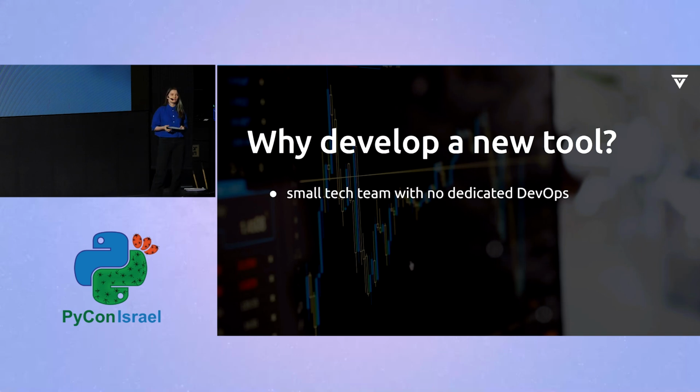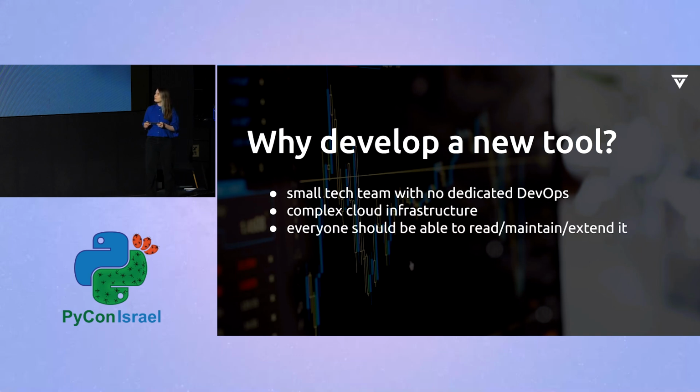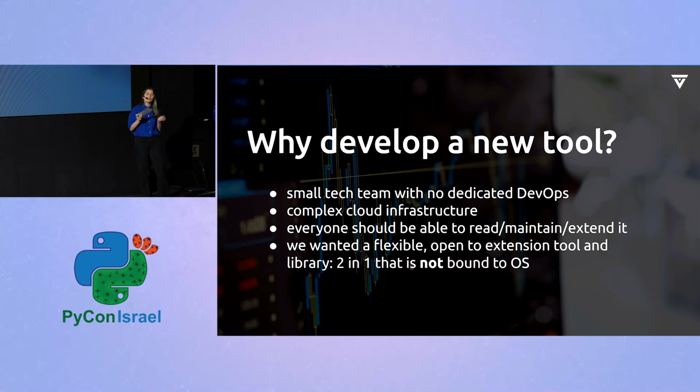So first of all, we are a small tech team with no dedicated DevOps. We have a complex infrastructure that we need to maintain somehow. And we learned our lessons from the previous tool. Everyone who wants should be able to read, maintain, and extend it. It shouldn't be concentrated in the hands of one person.